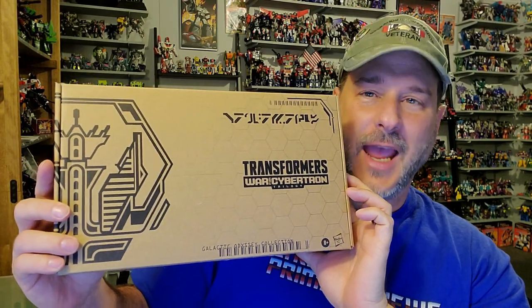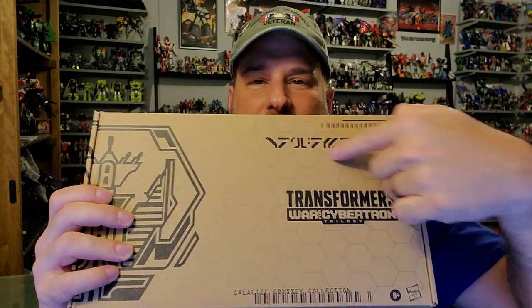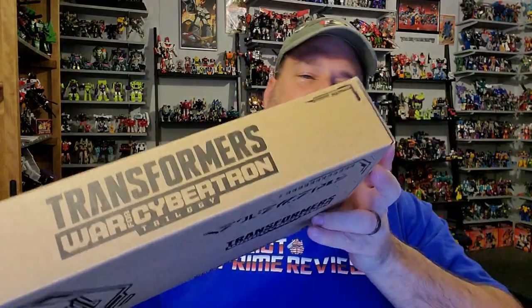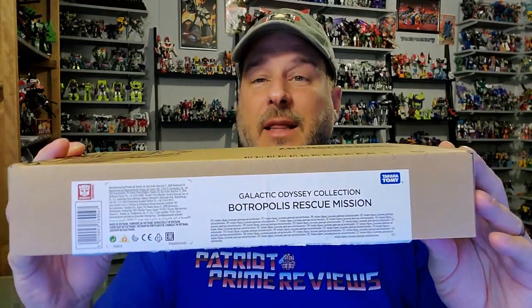Now, taking a quick look at the packaging, there's really not much to look at. You've got the Botropolis emblem right here. You can see some cityscape. Transformers War for Cybertron Trilogy. Cybertronian writing there on the top. Side of the box, wraparound image. And there's a decal right there telling you what's in the box.